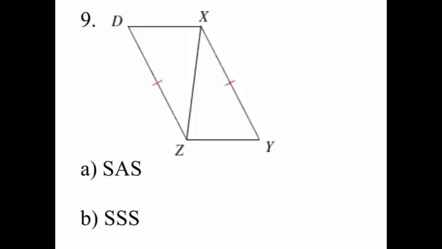Going on to 9, we can add congruent marks here in the middle. I'm going to use 2 because 1 has already been used here on the sides. But right now we have two sides on both triangles. If you want side angle side, you need to get the angle that's between the two sides. That is right down here and then right up there. Those angles, this time you have to use the 3 letters. You have to do X, Z, D, and Z, X, Y, which will draw those angles for you. So you can write those down as your names.